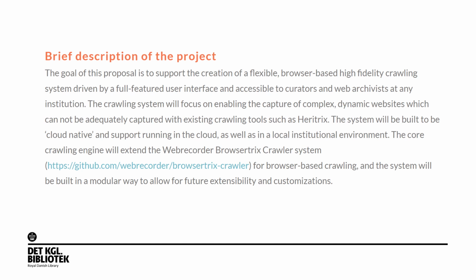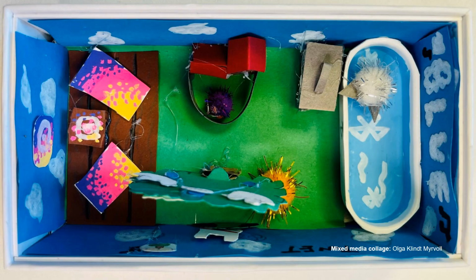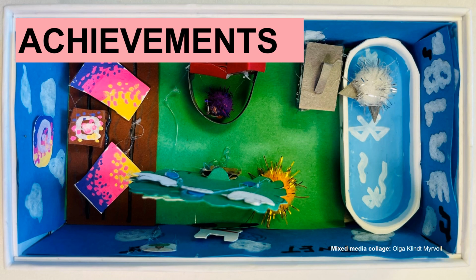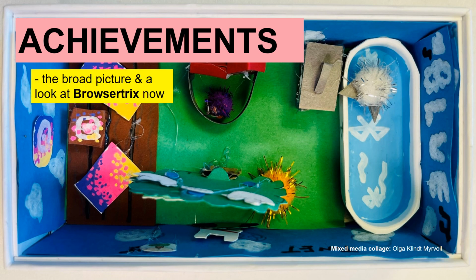The goal of this proposal is and was to support the creation of a flexible browser-based high-fidelity crawling system driven by a full-featured user interface and accessible to curators and web archivists at any institution, of course, open source. Let's have a look at the achievements we've done so far, the broad picture, and also a look at how Browsertrix is right now.